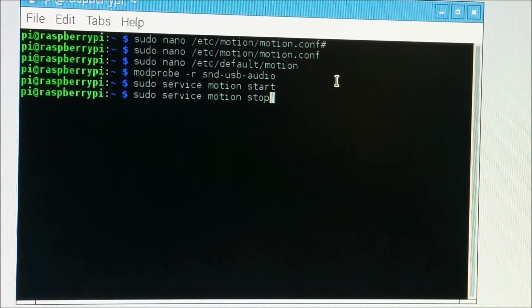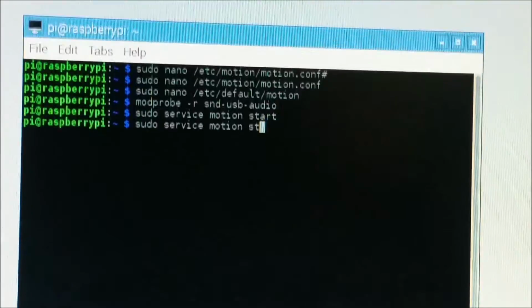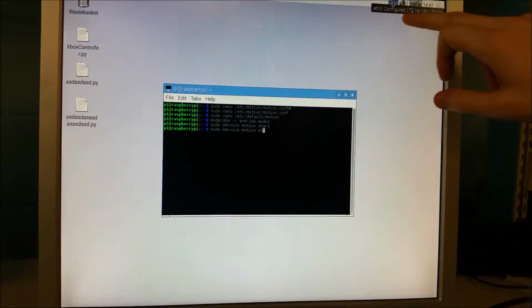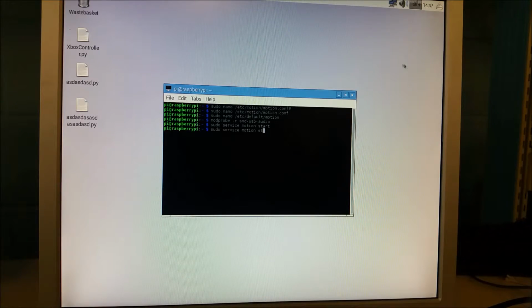So now we're going to go over to our computer and see if our webcam server is up. To check to see if it's up, you're going to want to go up here. It'll show you your IP address right up here. You're going to want to go to that IP address on your web browser.